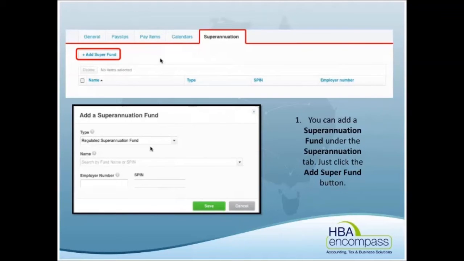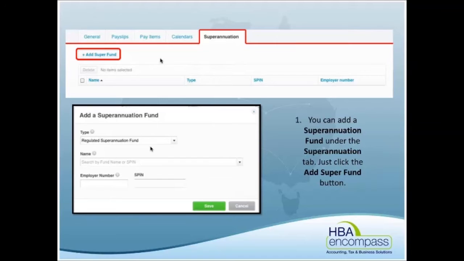Once we've done that, we need to set up a super fund. So the super fund there is whatever super funds that your staff are contributing to. So super choices means that staff can actually choose a super fund. If otherwise, you may have a default fund such as Sun Super or something like that. So every fund that they have, you need to click and add them before they can be added to staff. So if you get a new employee comes in that's got a new super fund, you'll need to go back into the settings and the superannuation settings to add it before you can set up their pay template.